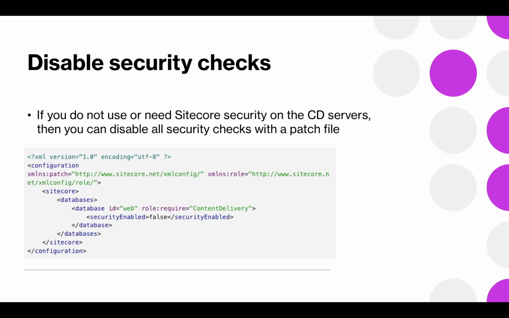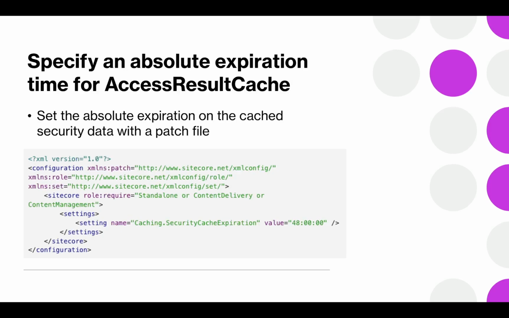Sitecore is not going to check for security, but be careful and make sure there are no security requirements on your website. If you have certain restricted areas, or certain content that only certain users can see, or basically anything that has to do with security, then you probably can't go this route. But it's an option that you can consider.